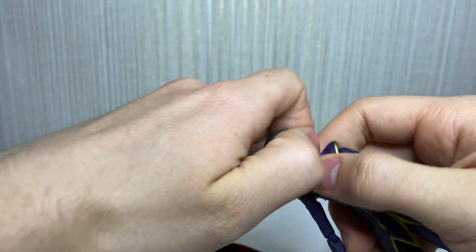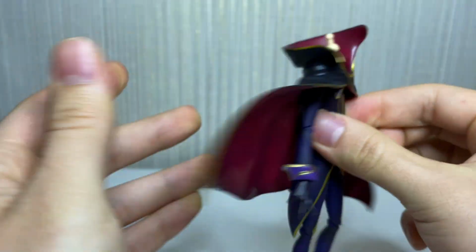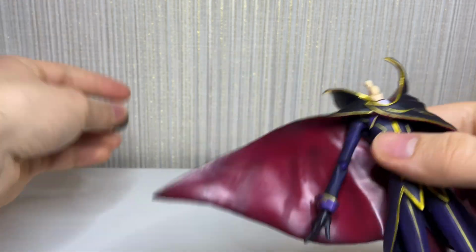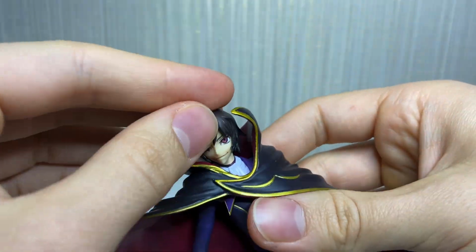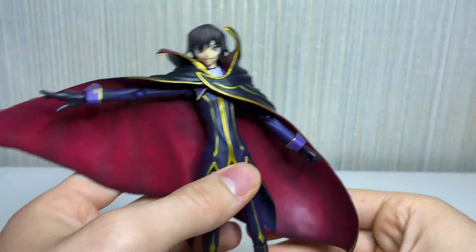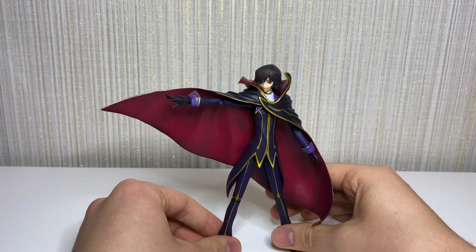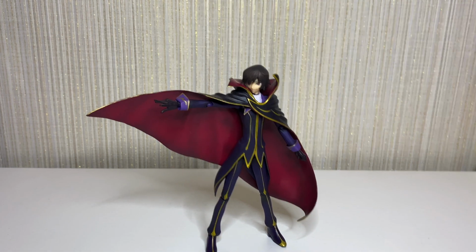And let's put it on Lelouch, I should say. It stays here phenomenally, even without the hat. It probably will drop off, but it really won't. But who will display Lelouch without his hat? Only Charles would, I suppose. Okay, so the hat is on. Probably the most iconic pose that we may get from Lelouch and from this figure is this one, when he really truly has all the power and becomes the king of Geass, not only of Geass but of Britannia itself.